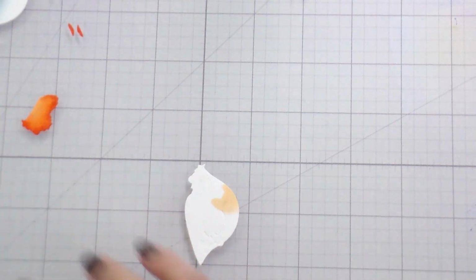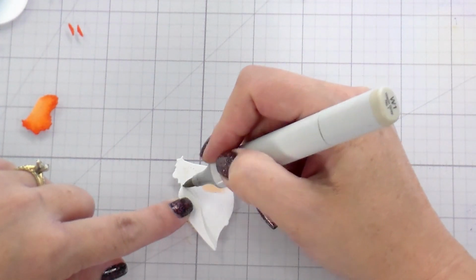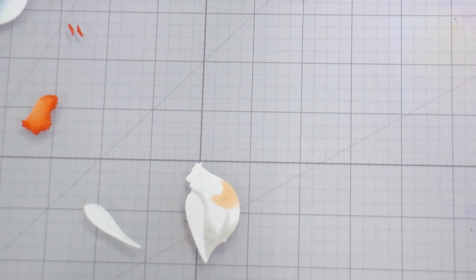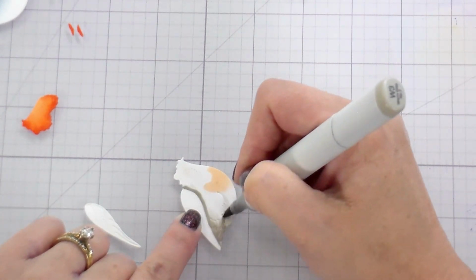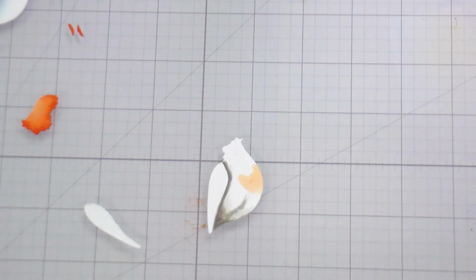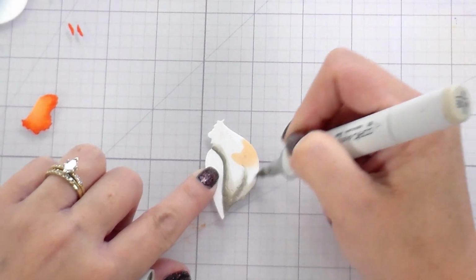Yes, that's right. And then I'm going to do the same thing that I do with the flowers. I'm going to use this little wing to hold it in place so that I can see where to add my shadows for my white. Because when you're coloring an object white, you're really just adding the shadows. So I need some shadows coming out from this wing. And with all of the lovely layers, there is embossed detail when the die is cut. So I'm just following along those little feather areas that are embossed in there to add my shading.